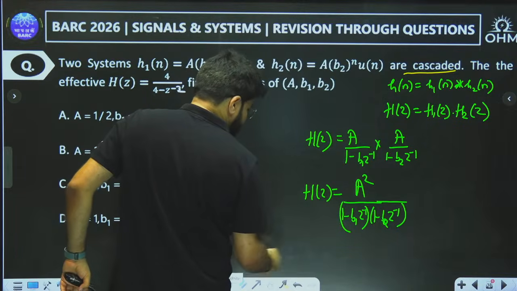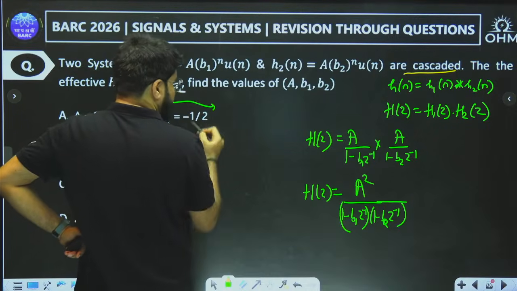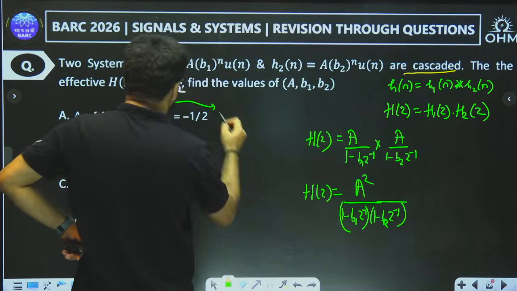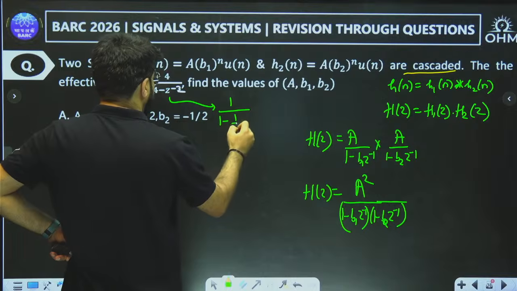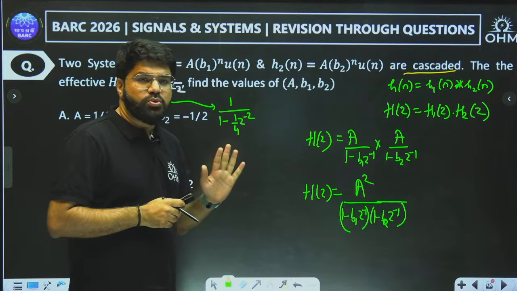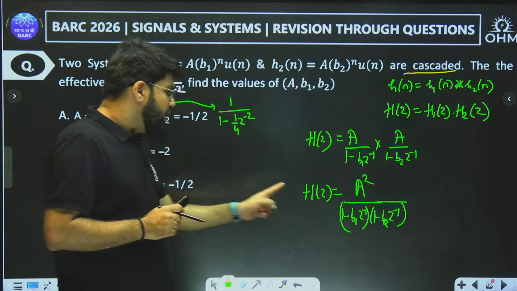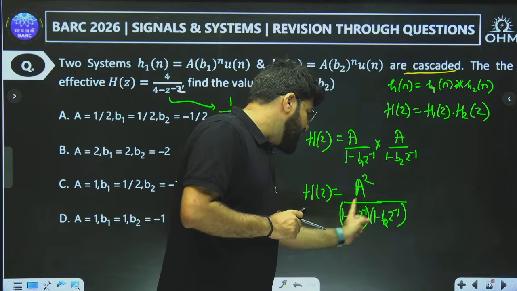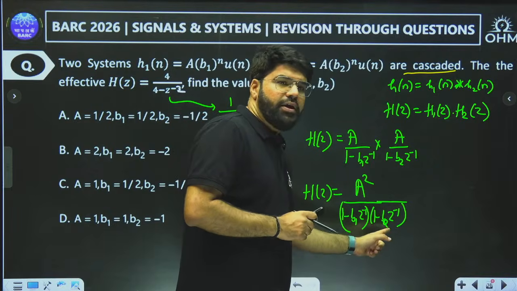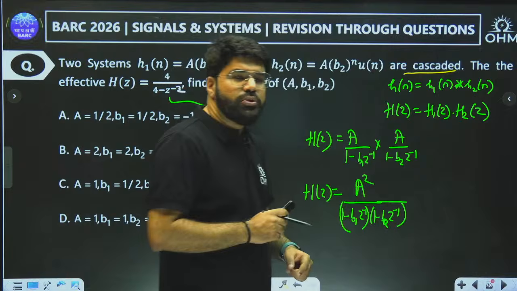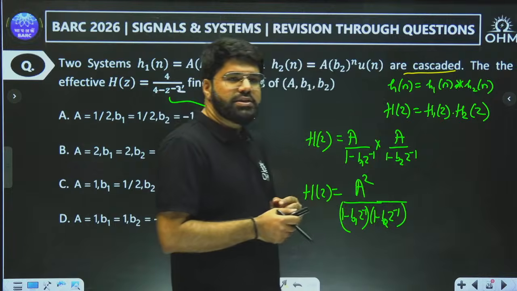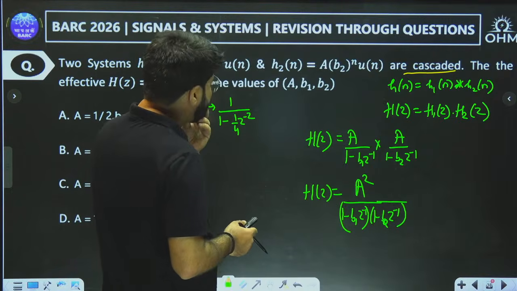Now I'll rearrange the given H(z). Better to rearrange in the form of 1: divide by 4, and write it as 1 upon 1 minus 1/4 z power minus 2. Now you see here, you directly only have the z power minus 2 term. You don't have any z power minus 1. If you normally multiply, you will have 1, z power minus 1 and z power minus 2. But the only way you get just the z power minus 2 term is if B1 and B2 are equal. Because if B1 and B2 are equal, then how much will you get? It will be like 1 minus x and 1 minus x.